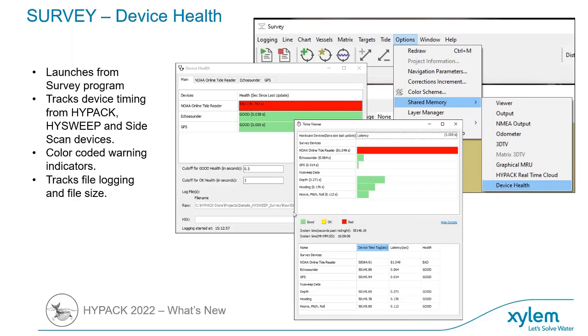It's nice to give you the warm fuzzies. If you're the surveyor, obviously you can see what's working for you, what device might be giving you an issue here in the device health window. But it's also a nice way to save real estate. If you're out on a survey, who knows how many monitors you have, you're spreading out different windows from proprietary software across however many screens. So now you could take all of those error message windows or device status windows from other software and just bring them into this one dialogue, and HYPACK will take care of it for you.